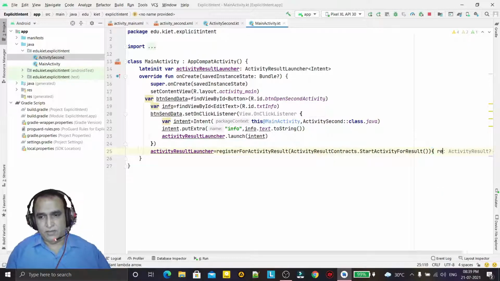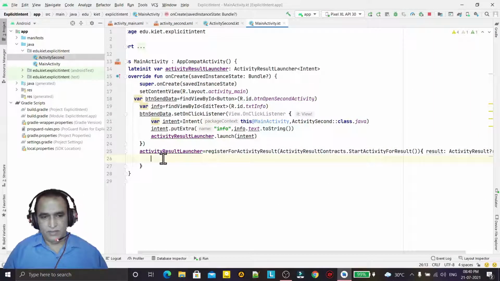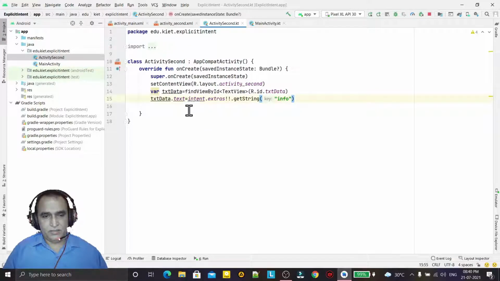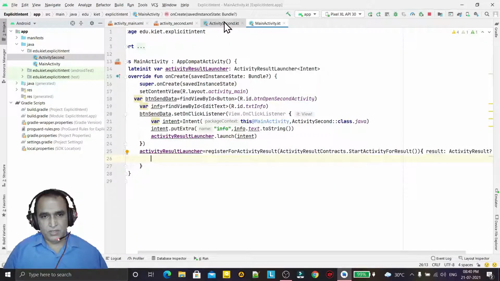Here I will write the result, press enter, and write my code here for confirmation. From this activity it will display the data here, and it will get the confirmation also.